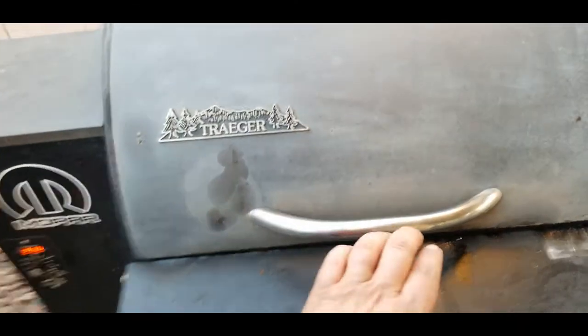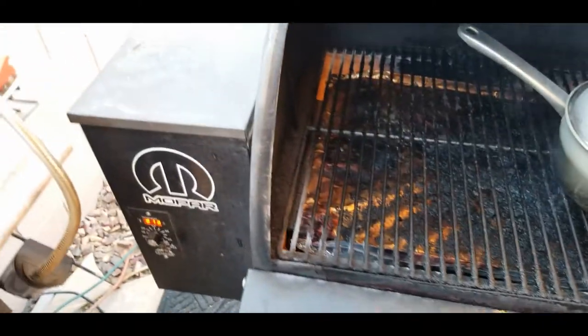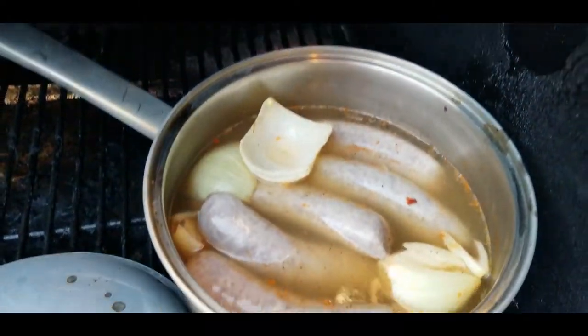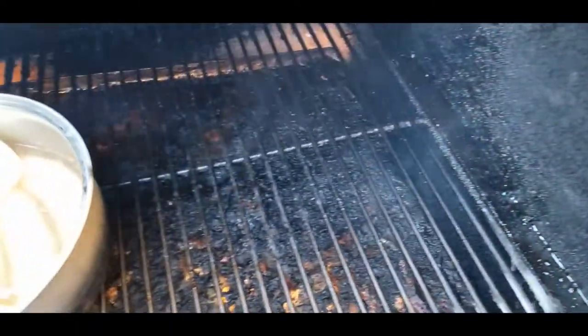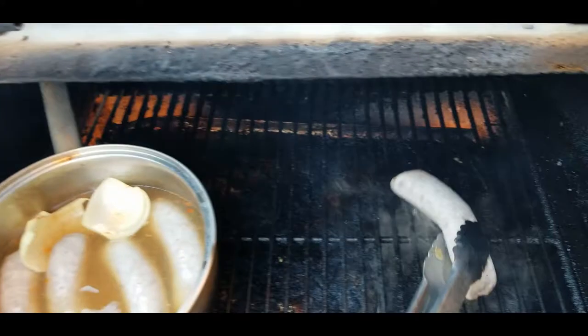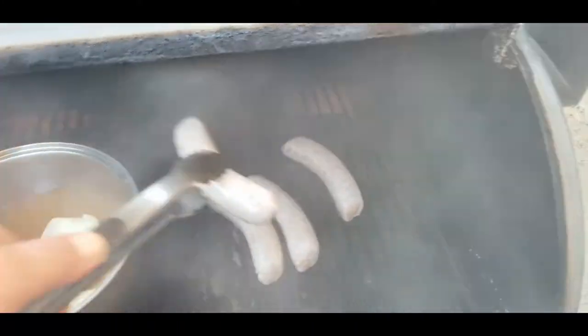Let's check our progress. Moving over to this side, I usually get a little hotter spot on that side. So we're looking for that gray color. There we go. That's what we're looking for right there. So what I'll do then, set this lid aside. Scoop these over here. See if I can do this left-handed. Man, I wish you could smell that. If you like beer brats, that's heaven.